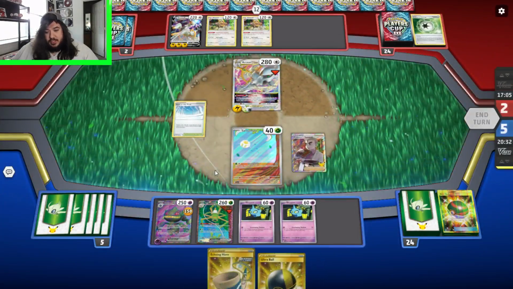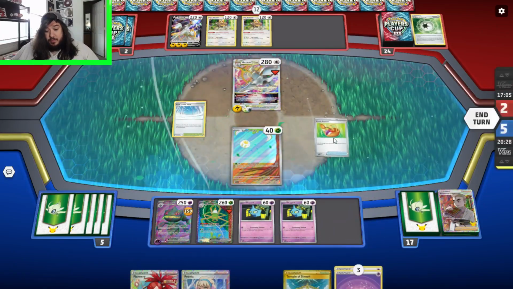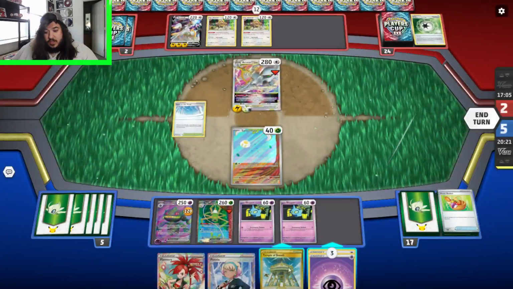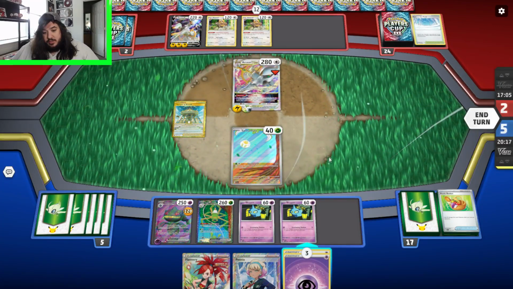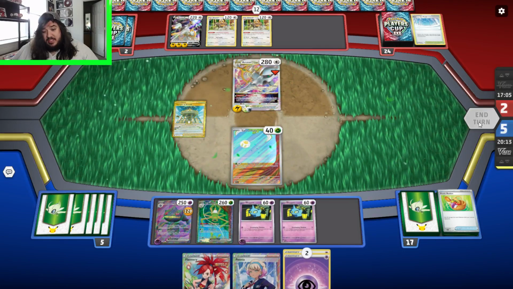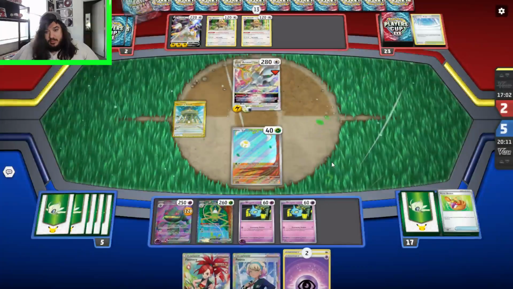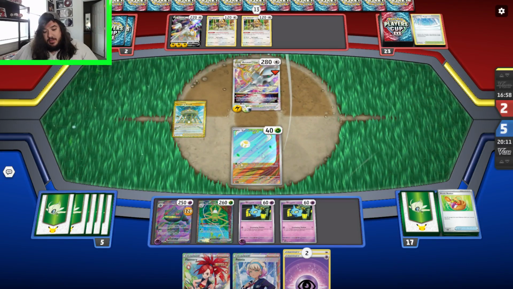I'll play Research. We'll go for Picnic Basket again. I don't think the 30 is, like, going to matter, unfortunately. We'll get Temple of Sinnoh. Catch per turn, pass, unfortunately. Energy boss is game, pretty much.